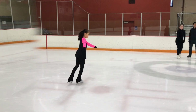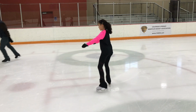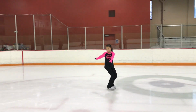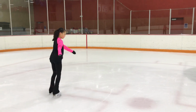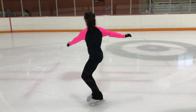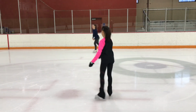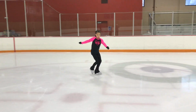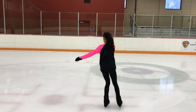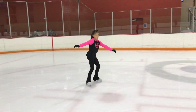to get more comfortable. On the backward brackets, your upper body looks inside the circle. And again, if on 3 turns we work the upper body a lot, on the bracket we're trying to stay still with the upper body and just work with your skating leg, going down, up, down, pressing on the front of your foot, then on the heel during the bracket, and then back on the front of your foot.